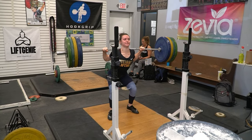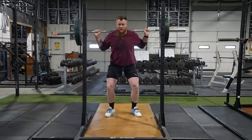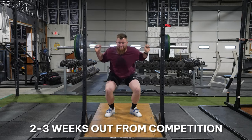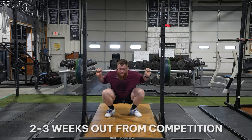And on that double bounce, you tend to have a tighter gut pushing into your belt. You become a little bit more proprioceptive. You increase that mind-muscle action because of the action that you're doing with that double bounce. So use double bounce back squats 2 to 3 weeks out from competition for 2 to 3 reps, and you're gonna see a drastic improvement in your quad strength and in your back strength.